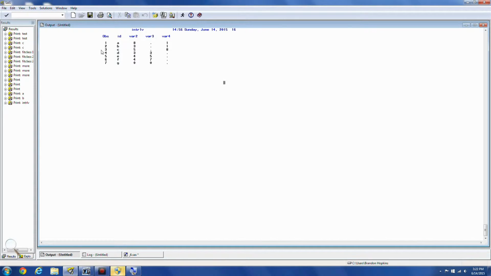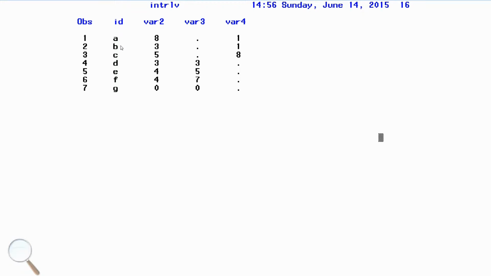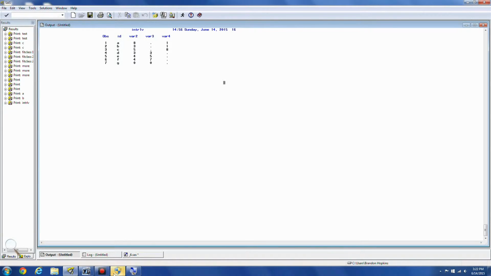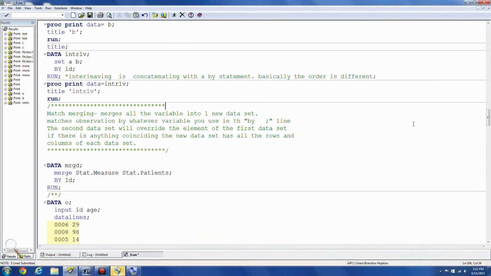Now notice the way it's arranged by the ID variable. Let me zoom in here. The ID variable A, B, C, D, E, F, G is arranged in alphabetical order, since they happen to be character variables. If it was arranged by a number, it'd be arranged in numerical order from least to greatest.